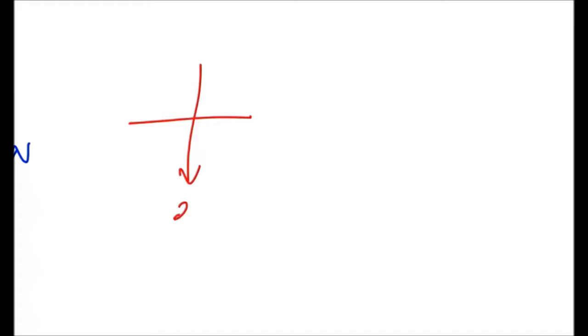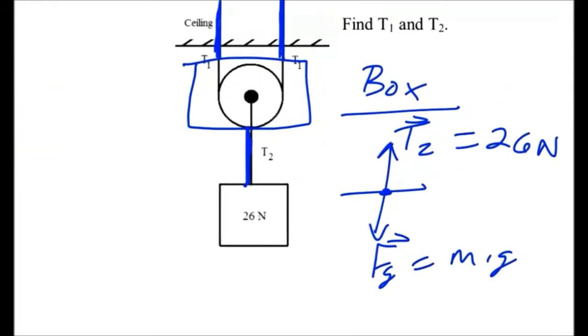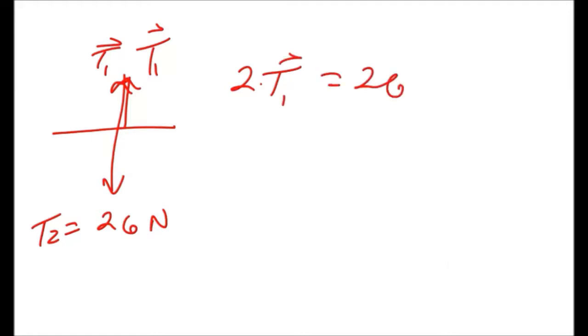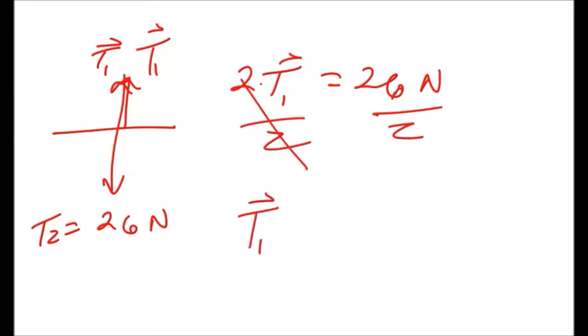So we've got our 26 newton force down here. And we have how many upward forces? 2. Okay, so let's see. Are those numbered different things? No, both T1. All right, so you've got 2 T1s both acting up. So that means that 2 times T1 must be equal to 26 newtons. How do I solve for T1? Okay. So what's T1 equal?